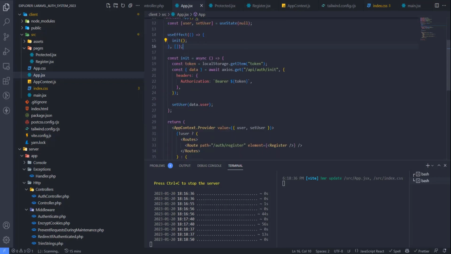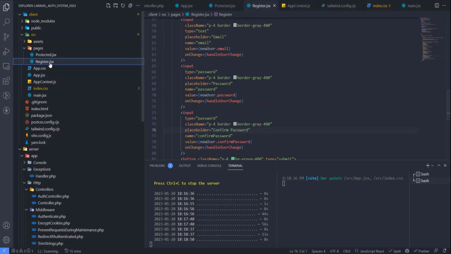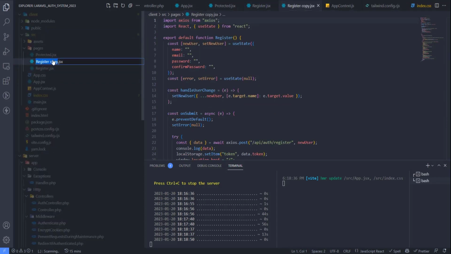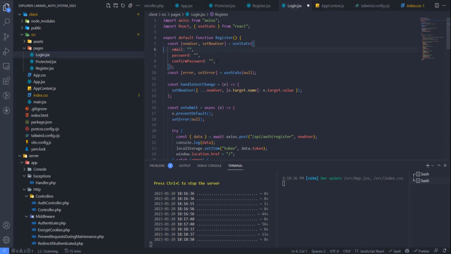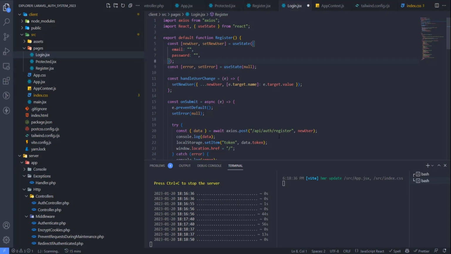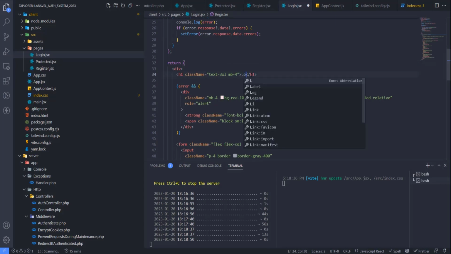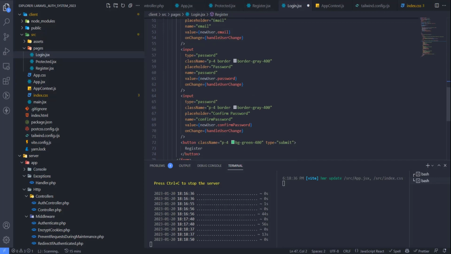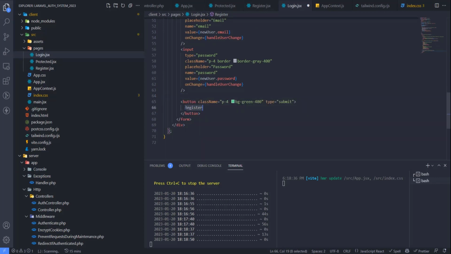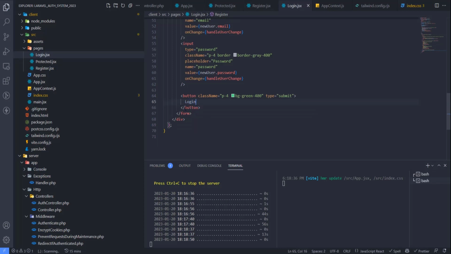We can also say, now we can create the login page. So here we can say Control V and just say login. And basically here we delete the name and confirm password. And here we call it login. Here we say login. And we delete the name here. And we delete the password confirmation here. And here we call it login.